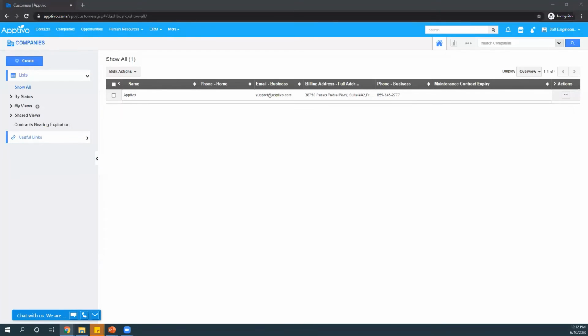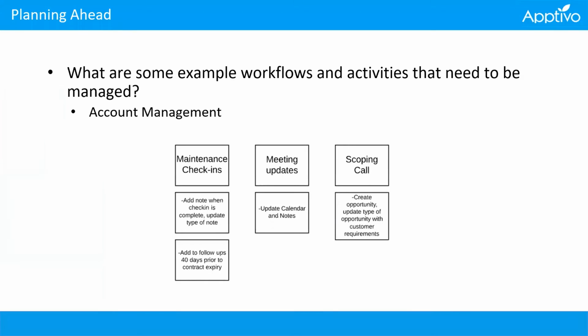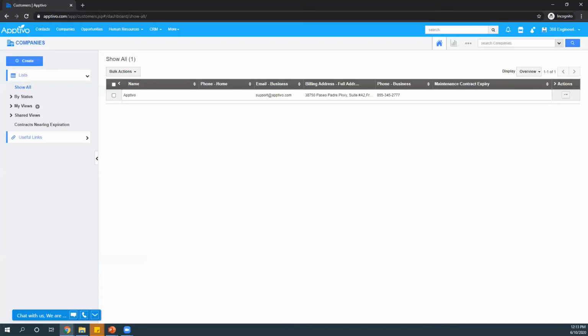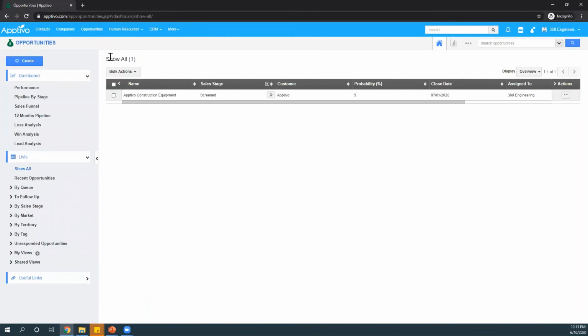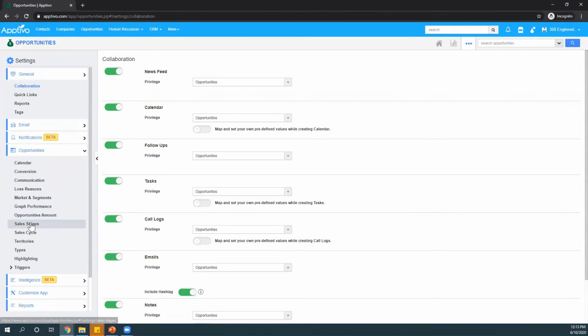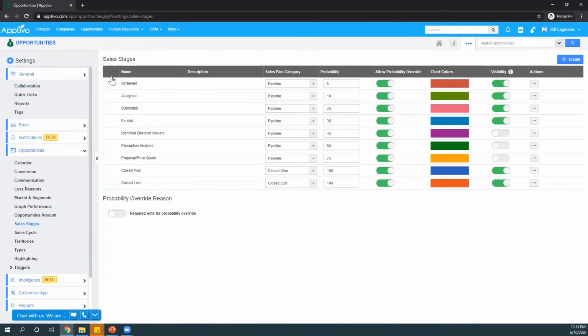The other process that I wanted to implement in our time together is in the Opportunities app, this workflow here. It's pretty identical in terms of how you do it. You go into the Opportunities app, and the first thing you want to do is go to the settings, click on Opportunities, go to Sales Stages, and update this process to match your workflow.